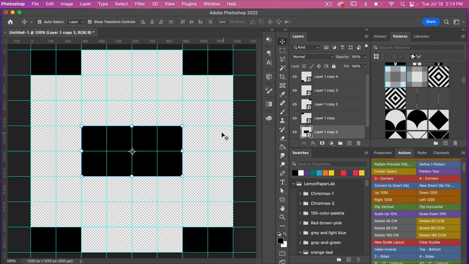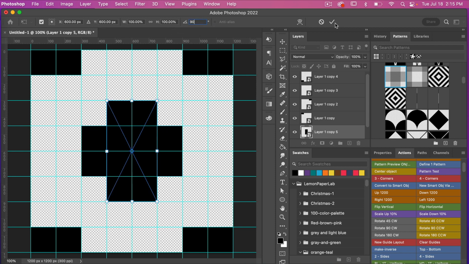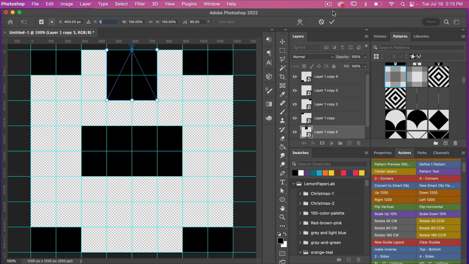And then let's go ahead and duplicate that original one again, Command or Control J. This time we are going to rotate it 90 degrees. So let's access the Free Transform tool. Keyboard shortcut for that is Command or Control T. And then here under the rotation, we'll go ahead and enter 90 degrees and then click on OK. And then I'm going to move it to this top position here. So I'm going to go Command or Control T. And then we are going to bring it up to the top. So for our X, Y value, it is going to be 0. And we'll hit plus there.